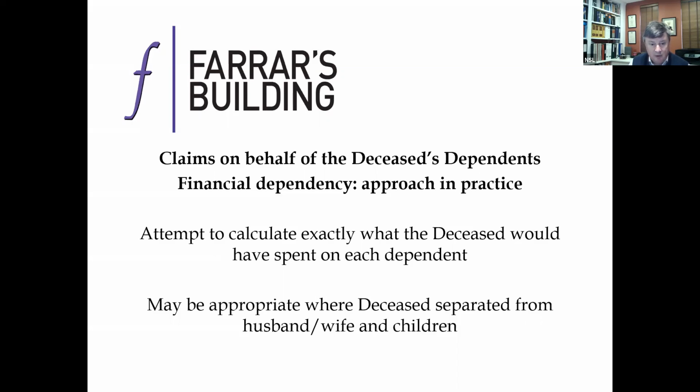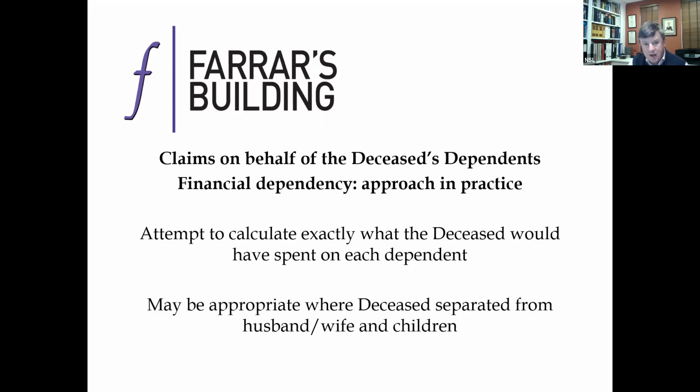Another thing that will not be allowed is criminal activities. So if the deceased was a burglar, his income from that will not be allowed. However, if he failed to pay his tax, that will be allowed, but once the calculation of the tax he should have paid has been taken off.